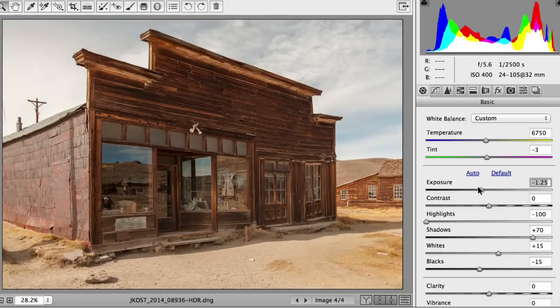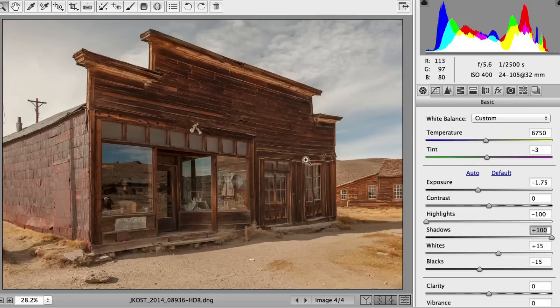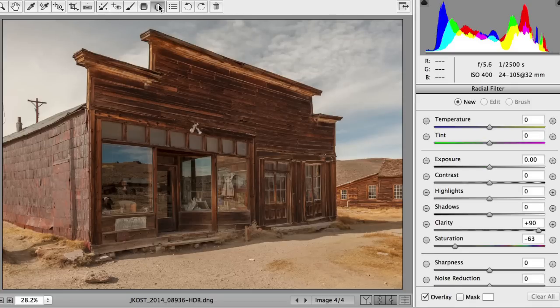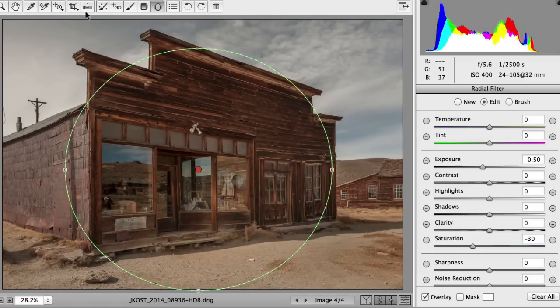I'm going to move the exposure slider down to the left here, a little bit too dark for my shadows, but that's okay because I've noticed here that I can move my shadow slider up a little bit. And if I wanted to use one of my local adjustments, for example, maybe the radial filter, then I could click to decrease the exposure outside of the radial filter while resetting all of the other options, and also desaturating outside of the radial filter. Then I'll click and drag in the center of the building, just repositioning it a little bit so that we darken down all of the areas and desaturate the areas, drawing your eye into the middle of the image.